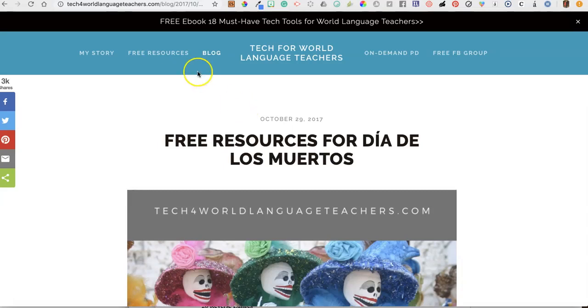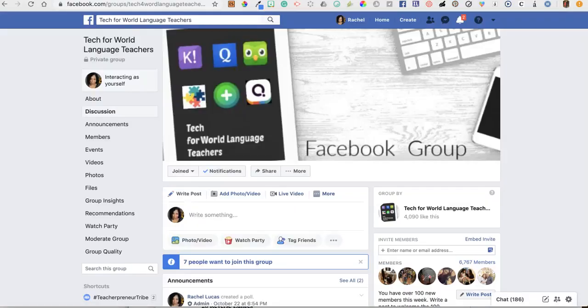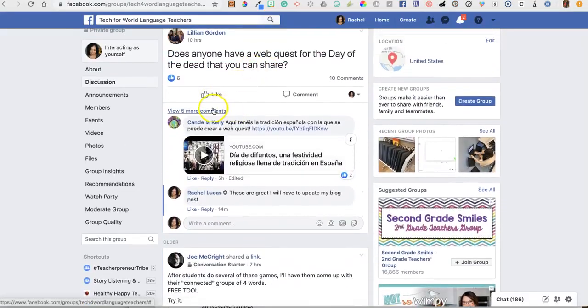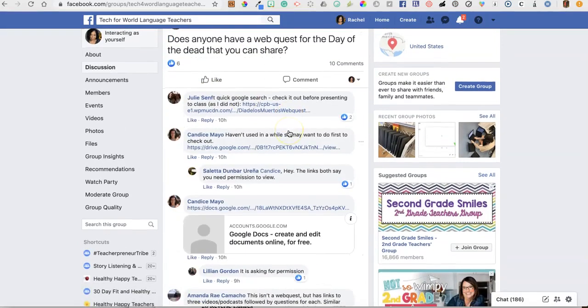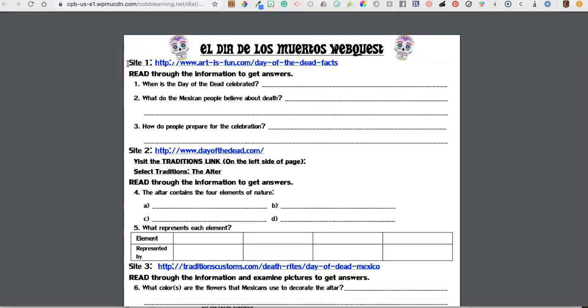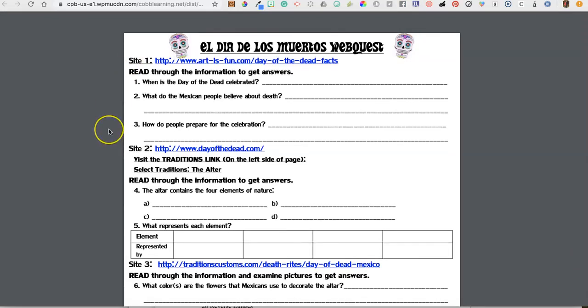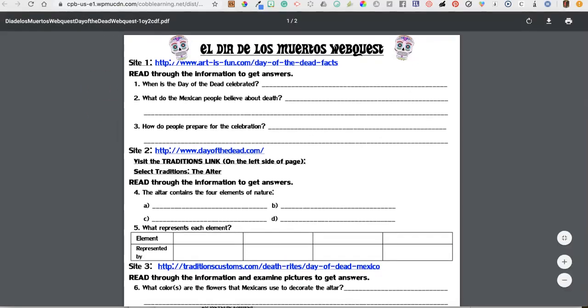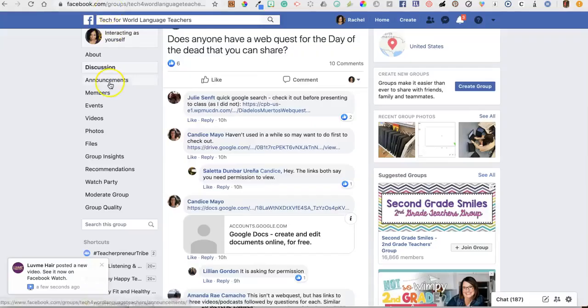So yeah, let me actually go and search the group. Let's see. Oh my God. Let me find, this is the one right here. And look at all the stuff that people have been adding. Let's actually click on some of these right here. And yeah, there's a web quest that someone added. I'll be sending that via email to the people on the list. If you're not on my email list, you better get on it because I send goodies like these.